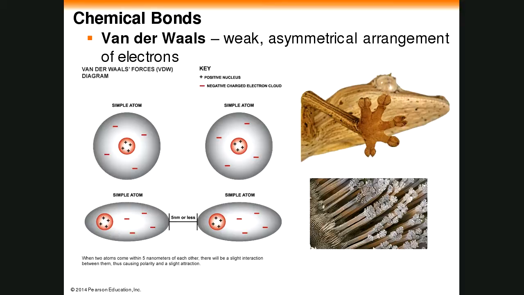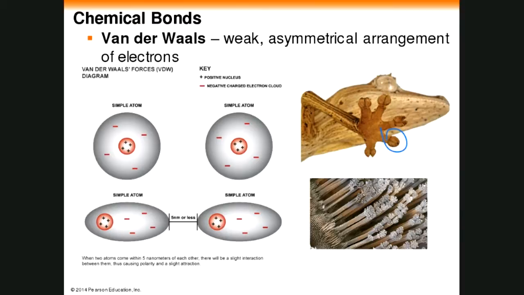Geckos can climb up vertical surfaces, even very slick vertical surfaces like glass. And you're thinking, you know, lizards can climb up vertical surfaces, but if you look very closely at that, lizards have claws, and even though they're very small, it's climbing, say, up your stucco. There's enough little nooks and crannies in stucco. It's kind of like climbing one of those climbing walls. They can get their little nails in there and climb up. So not really climbing up a completely slick surface. But glass is pretty doggone slick. So how does a gecko get up a glass surface?